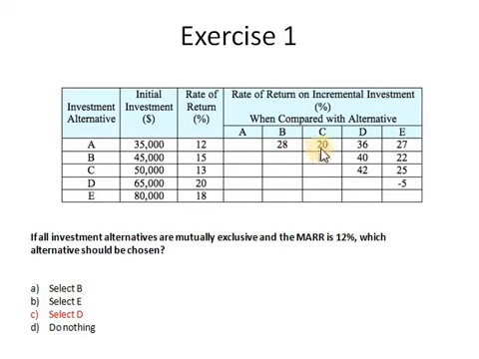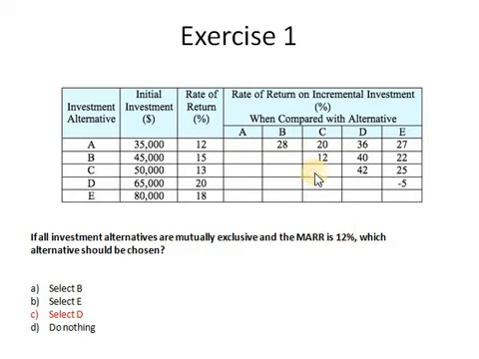Now B remains in the competition. And I want to compare it with the next one, which is C. Now here I have two values. This one is related to IRR of C minus A. A is out, so I do not use this number. I'm comparing C to B. So this value, the 12%, is related to C. You see this is C and this is on the horizontal side, B. So this is the IRR of C minus B, which is 12%, equal to the MAR. So that means that still C is better.